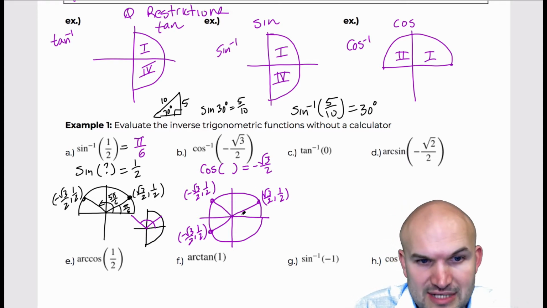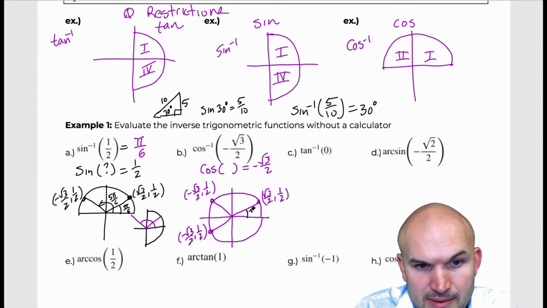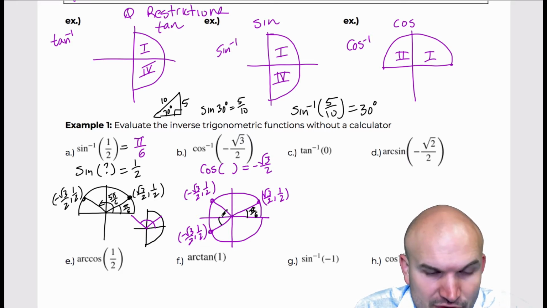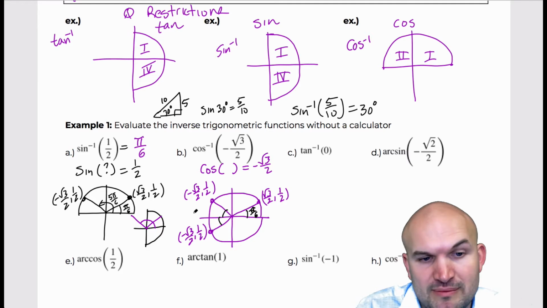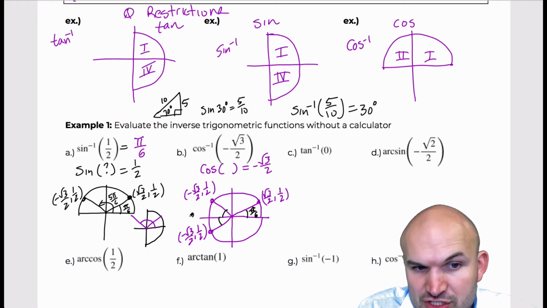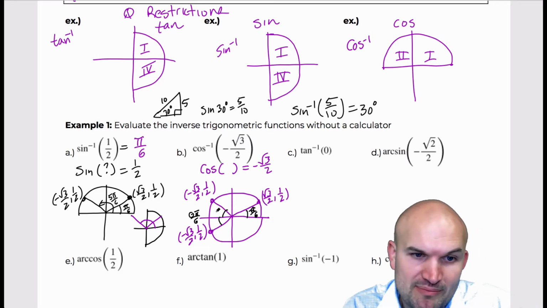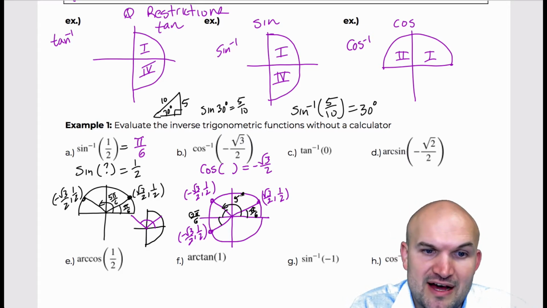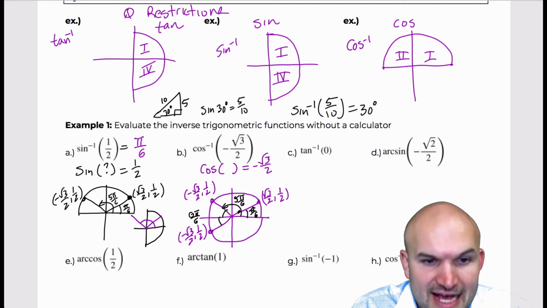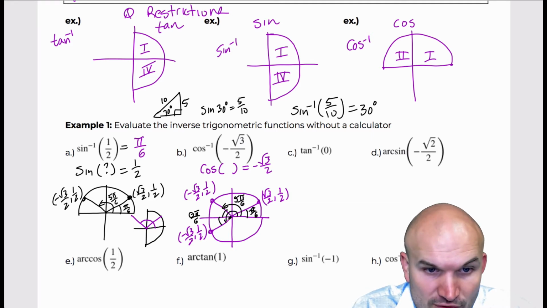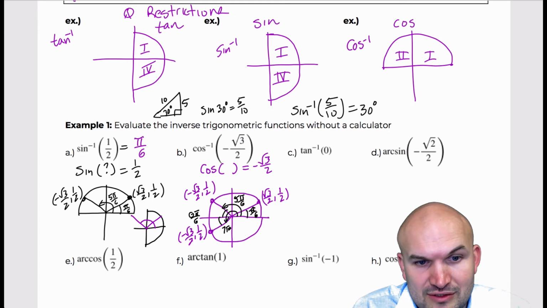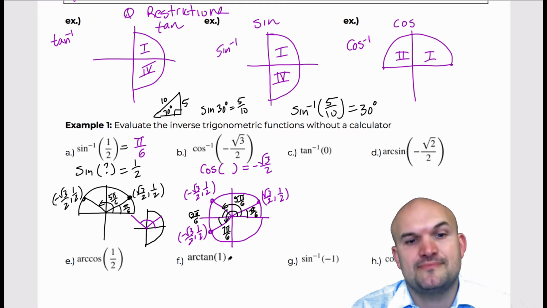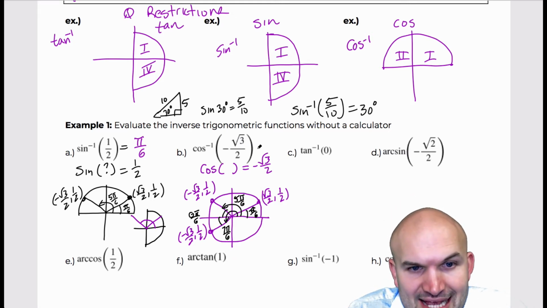And these two angles, obviously, if this is pi over 6, you can see that these all have the same reference angle. They're all pi over 6 away from the x-axis, which is 6 pi over 6. So if we're pi over 6 short of 6 pi over 6, that means we're at 5 pi over 6. And if we are pi over 6 past 6 pi over 6, then that angle is 7 pi over 6. So again, though, we can't have two answers.